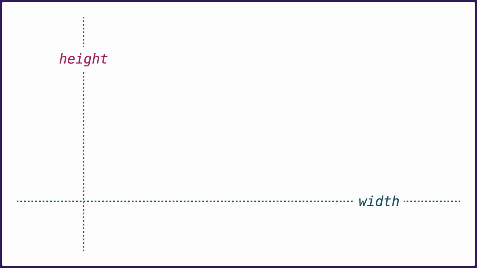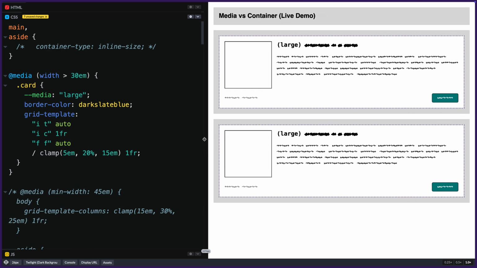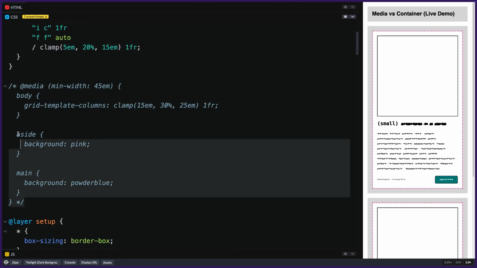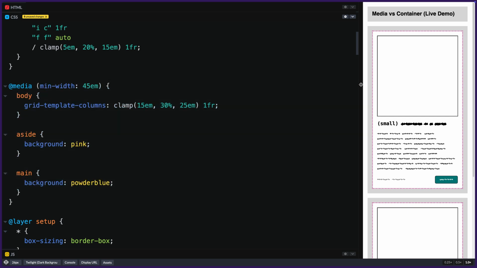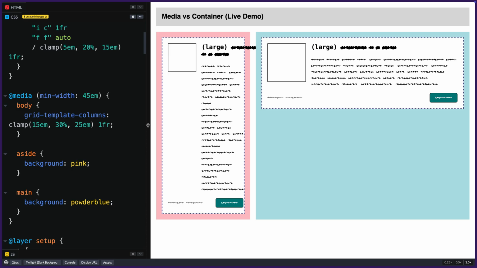And if you've ever written much CSS, you're likely already familiar with media queries. They allow us to measure the size of the browser viewport, and then we can change our layout based on that measurement. That's pretty cool, but what happens when we put things inside other things, like a sidebar? Now we have a big browser window, but only a little bit of available space. The media query isn't telling us what we want to know. Wouldn't it be great if we could measure the sidebar instead?